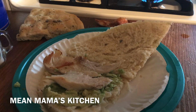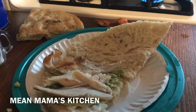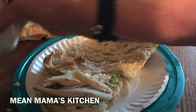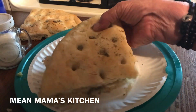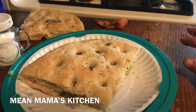It's simple. And what's great about it is it doesn't require much flour. So if flour becomes a real issue, this only takes maybe 2 cups. That's about it. 2¼ cups of flour. And that's it. And the baking time is real quick too. Look at that sandwich. Now that's a sandwich.